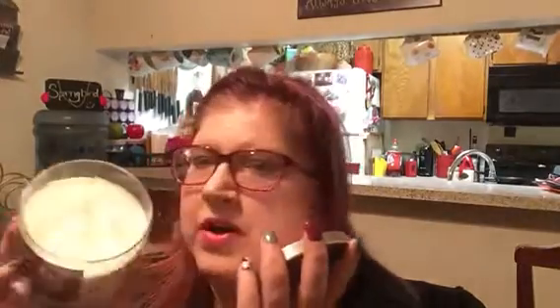I went looking specifically for a Walnut Avenue candle — I wanted the one in the Pecan Waffle scent — and the Walmart did not have it. But these are $4.87 to $4.97, under $5. It is a three-wick candle. Everybody swears that these are very much comparable to the Bath and Body Works candles. I had heard about this Mahogany Driftwood scent, and when I couldn't find the one I really wanted I thought I would try this, because it smells very much like a man's cologne — a very nice manly scent. I think my husband will love it. I've heard it has very nice throw, very comparable to the Bath and Body Works candles, so we're going to give this one a try.